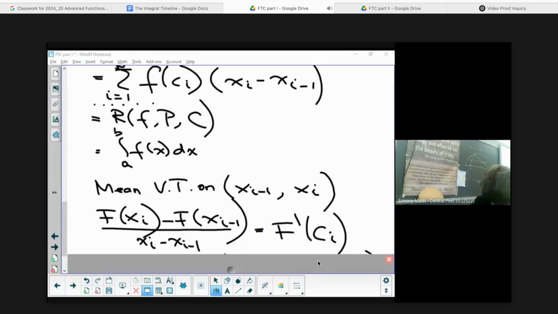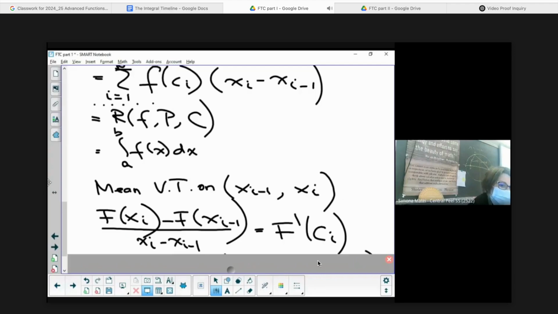Let's understand, is that indeed the slope of the secant through the endpoints? Yes, it is. I am going to find a point within that interval so that the slope of the secant is equal to the slope of the tangent. The mean value theorem tells me loud and clear that within each interval, I'm going to find a certain point. I call it Ci, so that the slope of the tangent is equal to the slope of the secant through the endpoints. Is that correct?